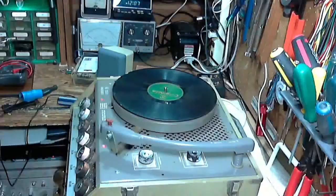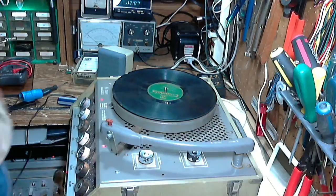Okay, I'll bring up the microphone again on my recording here. Yeah, we've got a great big hum in there. There we go. Okay, so we're back in stereo again.